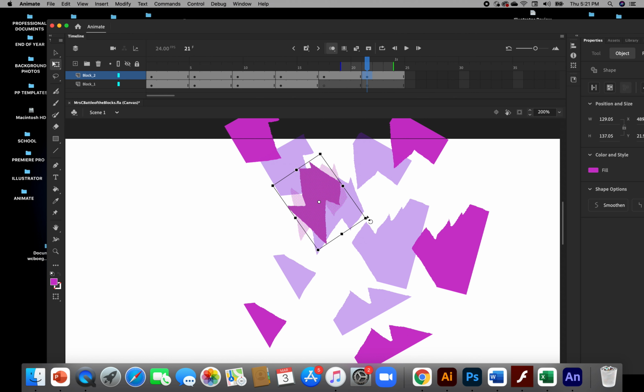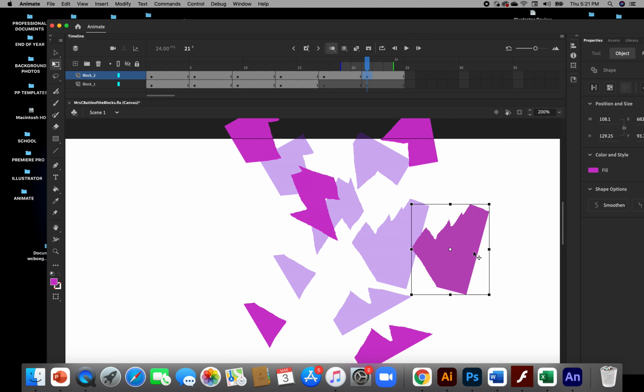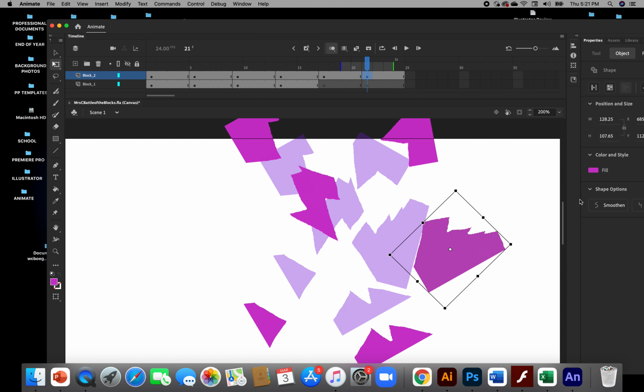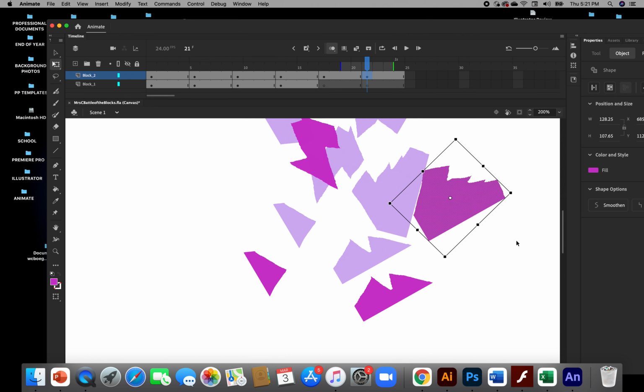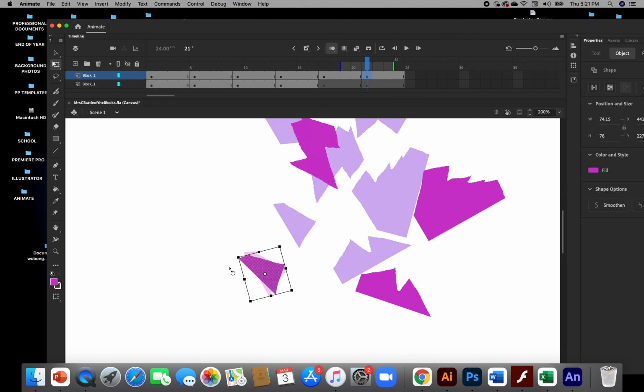That's what I was looking for. Okay. So this will spin. Trying to spin things so they look different than the way they looked before. This might spin this way, and then this will spin this way.